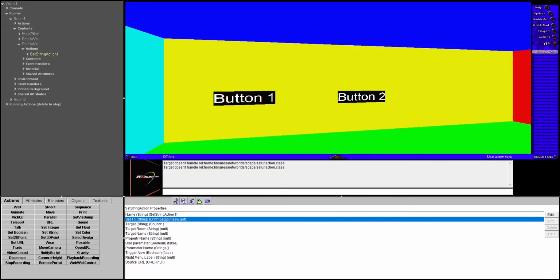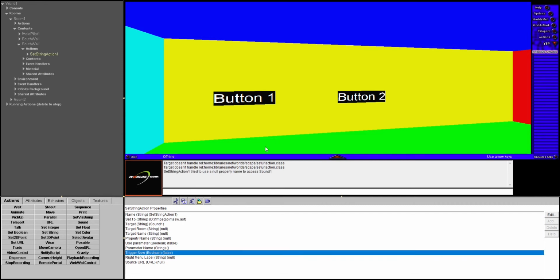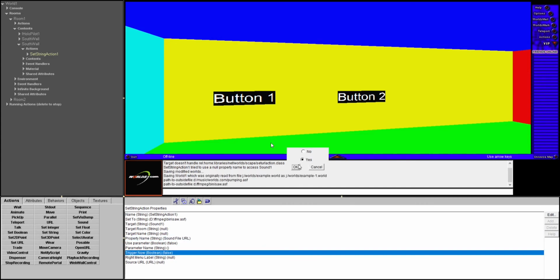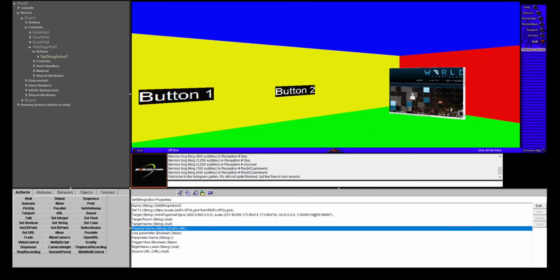If you know Shaper, you might ask yourself, well, if we're just using set string to do the video wall method, why can't we use set string or set URL to do the same sort of logic with a sound action? Well, set URL doesn't work, and set string doesn't work. Well, I lied on that one. I didn't set the proper name, but if I do set it, it crashes. Here's another way of doing it.